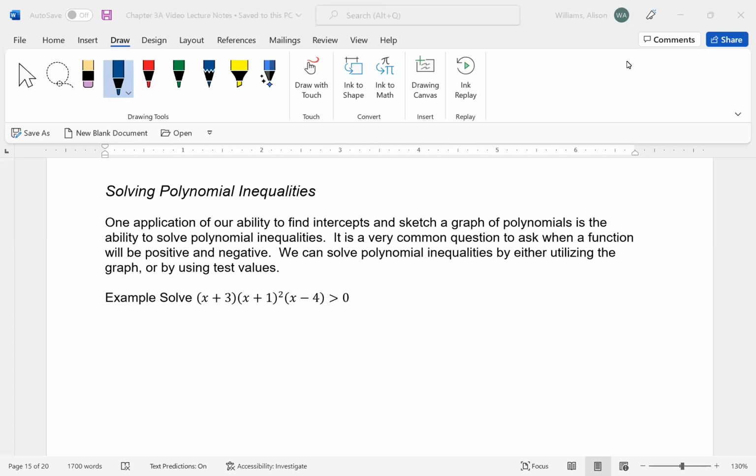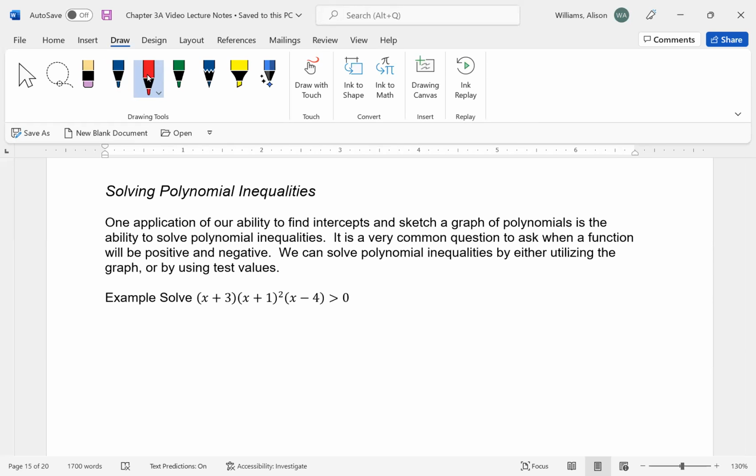In this video, we're going to continue talking about polynomials. First thing I want to do is focus on solving polynomial inequalities. So let's say for this example, we're interested in solving this polynomial and wanting to know where it is greater than 0. So the way I like to do this is I basically am going to find the zeros for this polynomial, find the horizontal intercepts. That's what we've been looking at before. And I'm going to graph those on a number line.